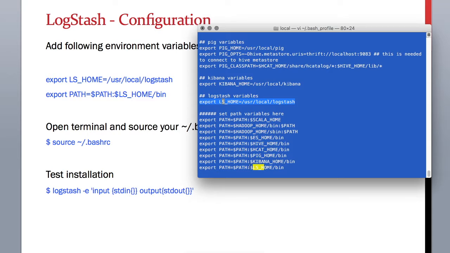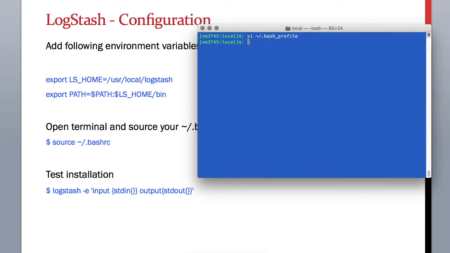Also change your path variable and specify the bin directory of your lshome like this. So now you can invoke the LogStash executable without specifying the entire path. Once you have that done, do a source on your bash profile.